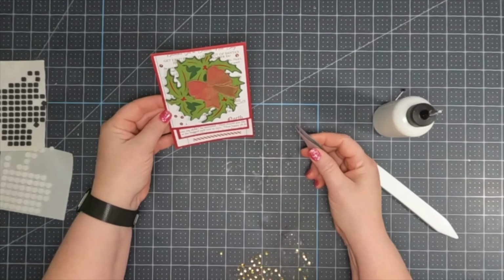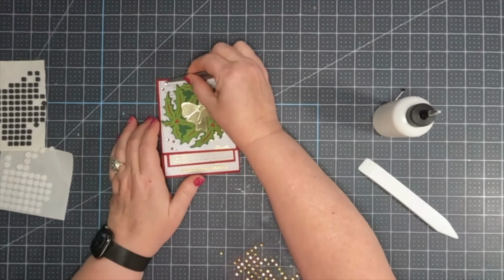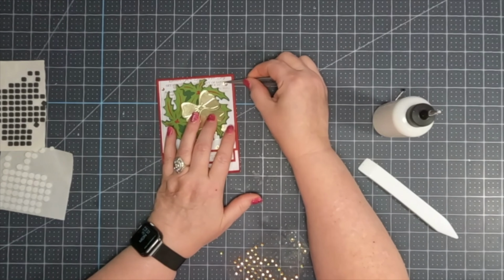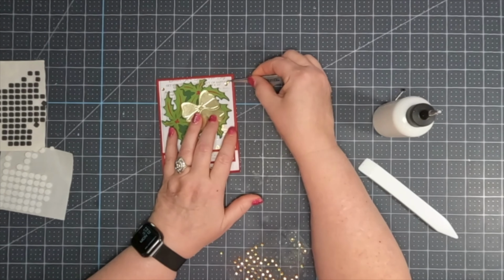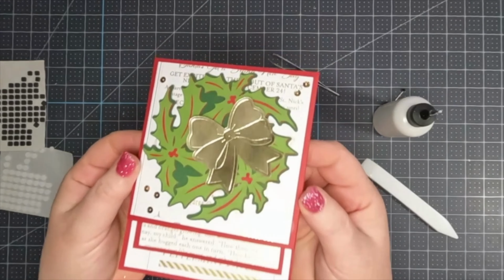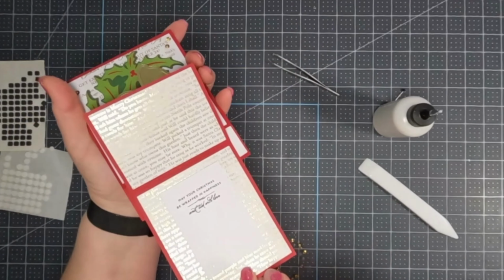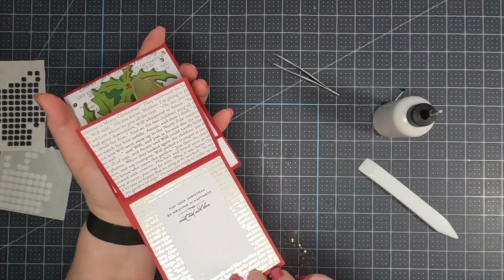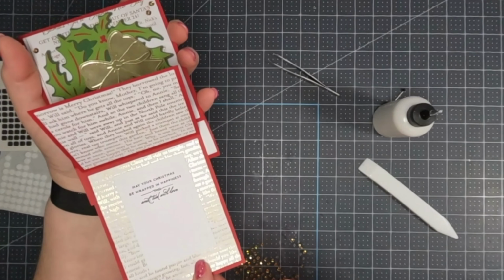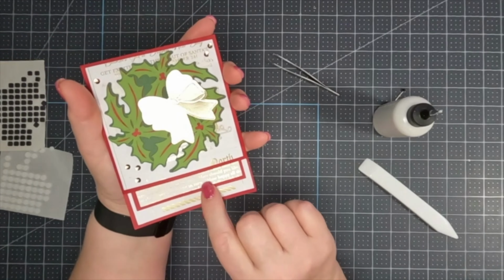That's cute. I'll put one more up there. And none in the lower corner. Maybe, yeah. Love, how stinking cute. And you can put a gift card up here if you want. And this says, "May your Christmas be wrapped in happiness and tied with love." That's why I did the bow.